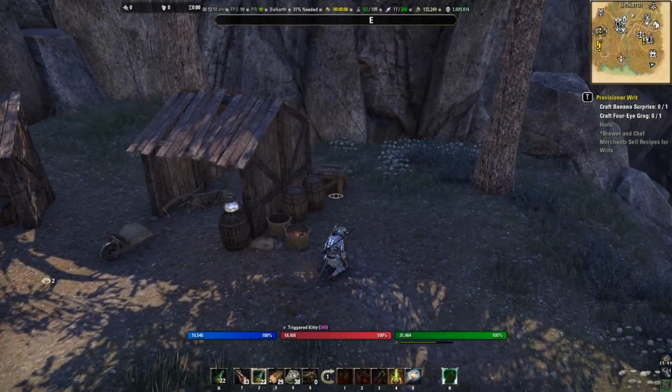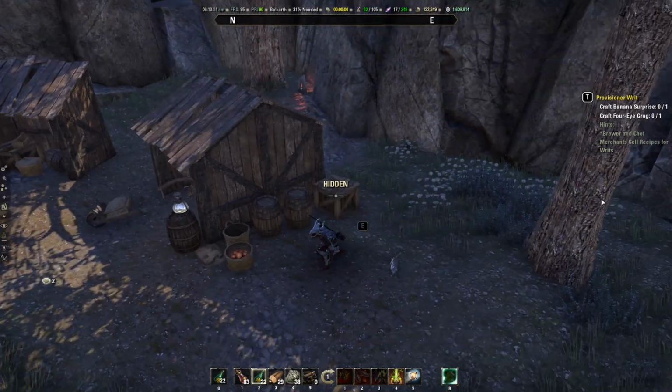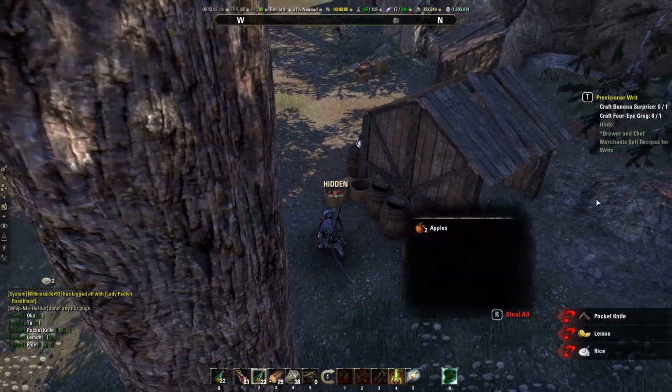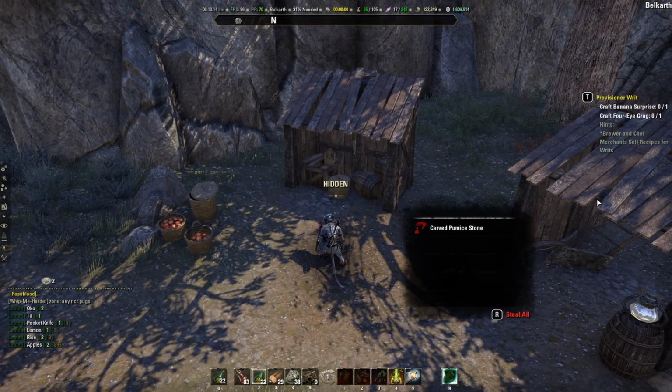Now, this is going to work for anybody, really. People tight on inventory slots, too. I have space in my inventory, so I'm just going to be grabbing everything I can. But if you're low on room, you want to go for apples. Out of everything here, that's going to be the most abundant. Very strange for an orchard, I realize that.